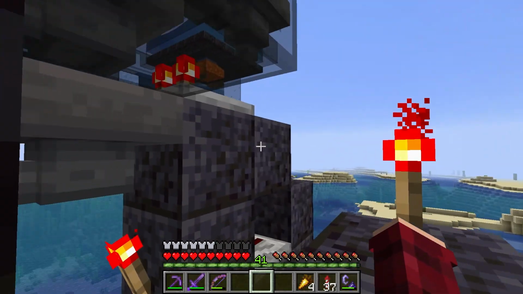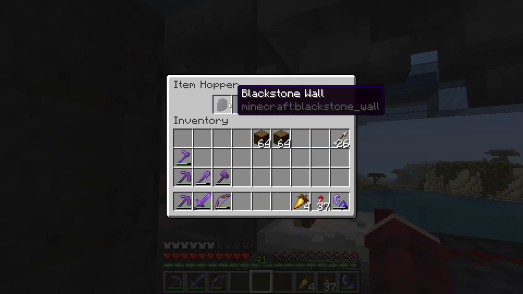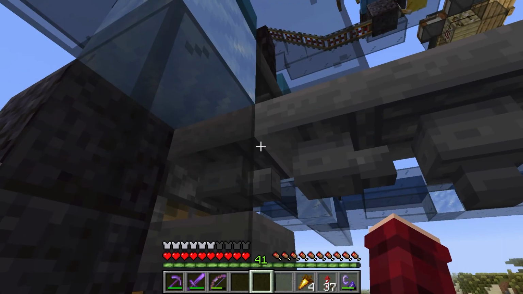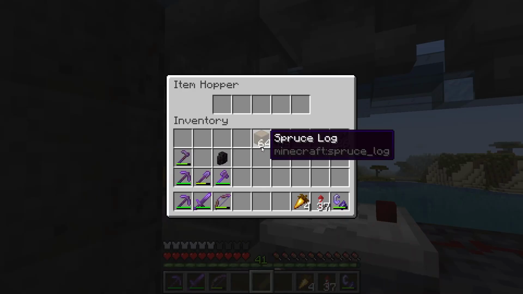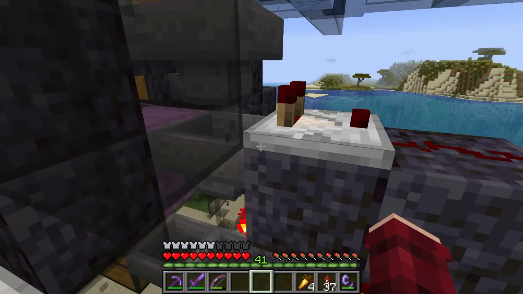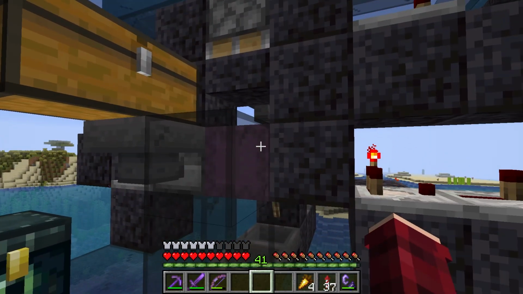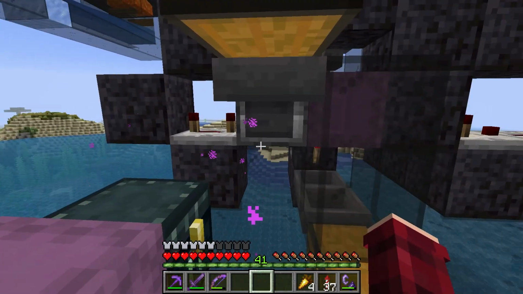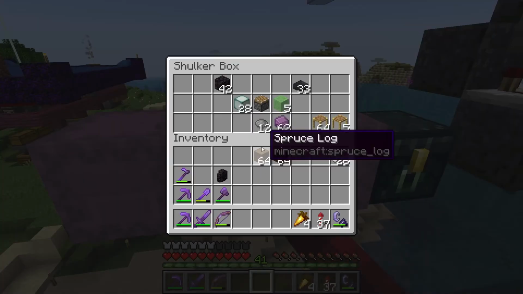I do still need to sort this filter. I haven't put a filter in here yet, so this will eventually make it basically so that no poppies come into this. That is the goal. They'll drop into here, and then the poppies will come across, but the iron ingots will come down, and then they will come out the front and into a shulker box. And once the shulker box is full, it'll be broken, and then we will fire this dispenser, which will have more shulker boxes in it.